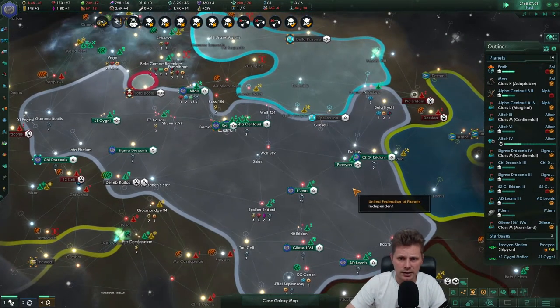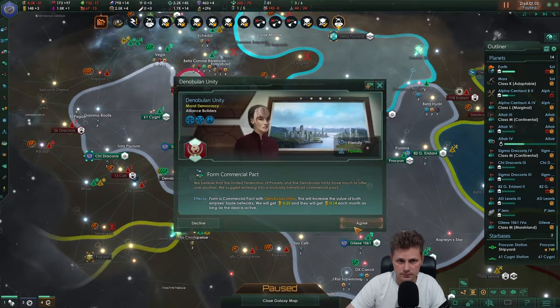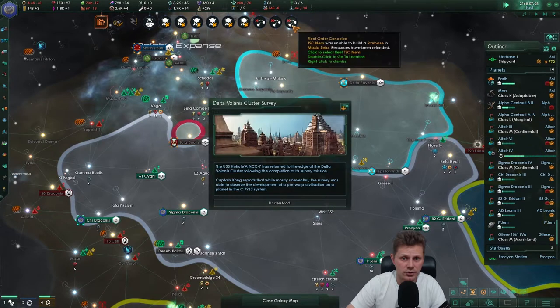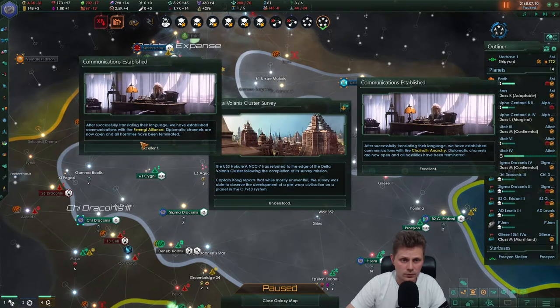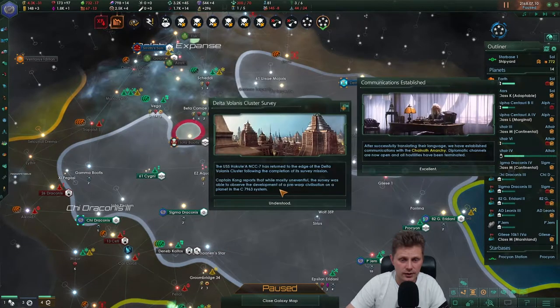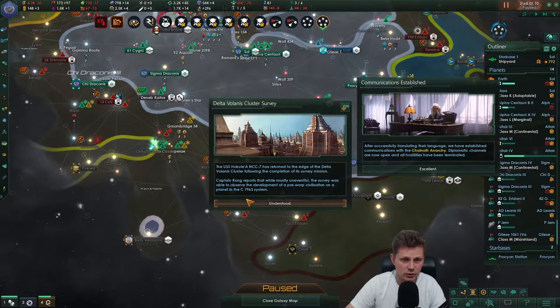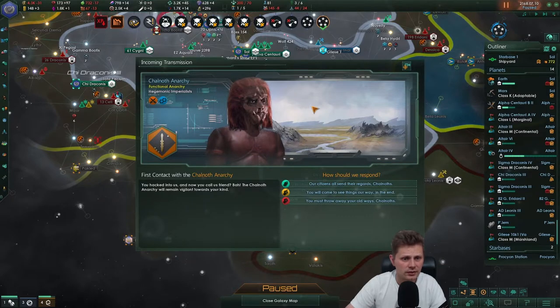Okay, let's take a look. How bad is it going to be? It's bad. Wait until the Federation is formed. Our presence in the galaxy has not gone unnoticed. Communications with the Ferengi. And there is the Delta Voles Cluster Survey. Understood that. Excellent.